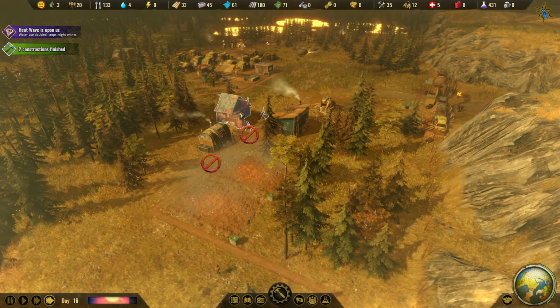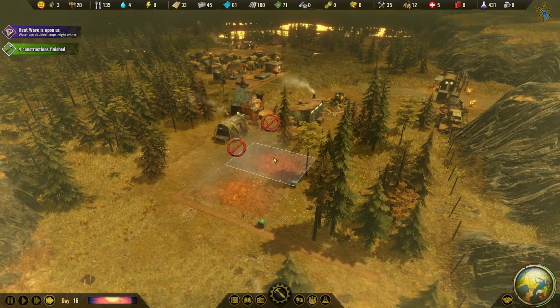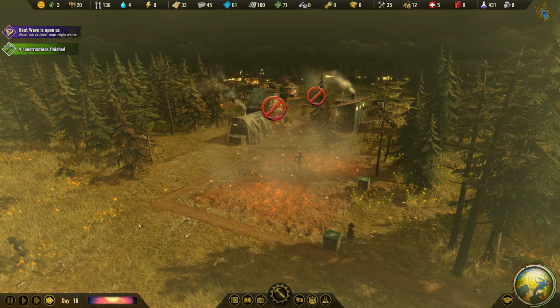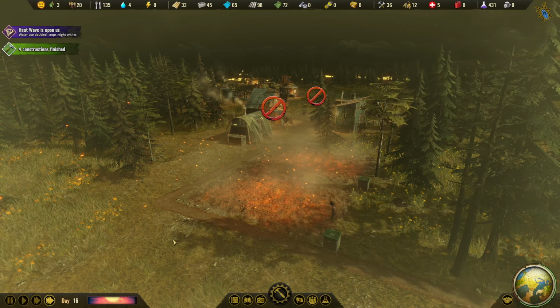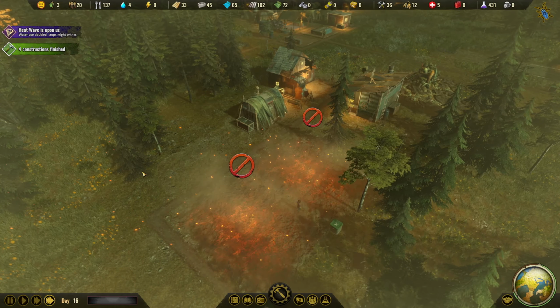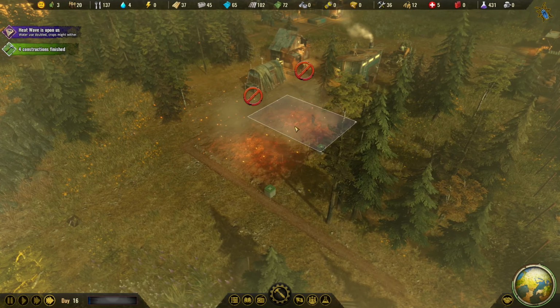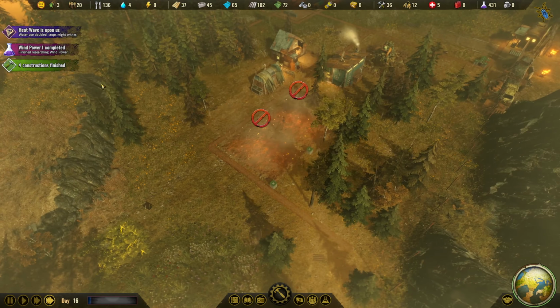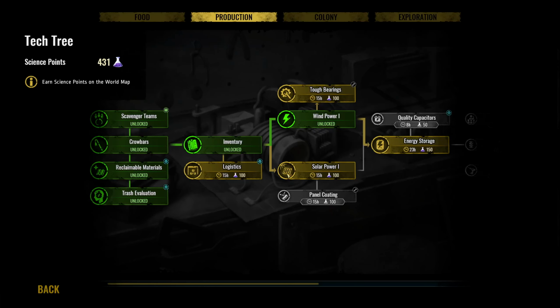Alright, day 16 is coming to an end, and with that hopefully also the heat wave, so we can continue on the fields again. Look at the fields, they're on fire. The fields are on fire. Is it that hot? But it's a cool detail here that we have. Beautiful. And wind power has been researched. Very good. So we finally have now electricity.